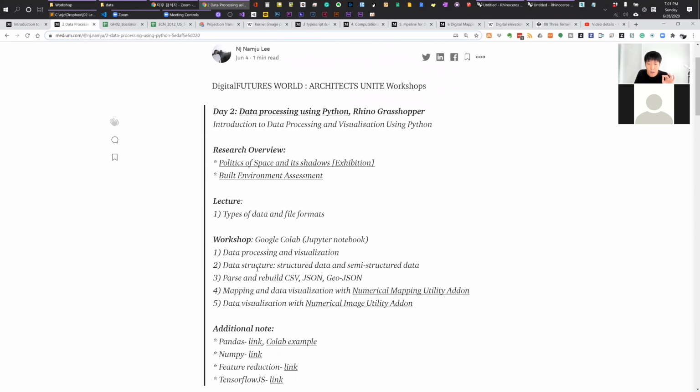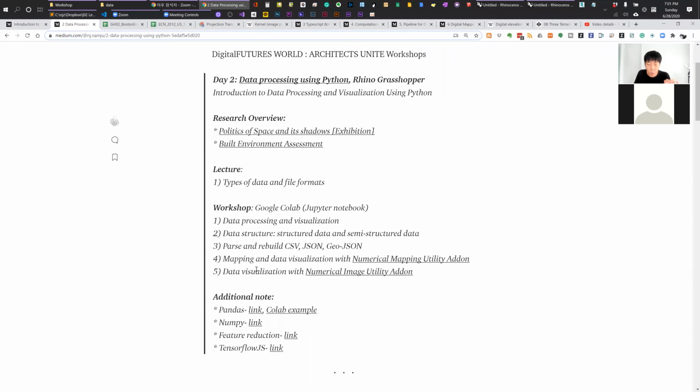Particularly today, we are going to import some real-world data, such as CSV, JSON, or GeoJSON files, which are very standard data for the visualization field. And then we also have some image processing plugins. And then I'm gonna give you some examples of how we take advantage of each individual example or exercise for your real practice.